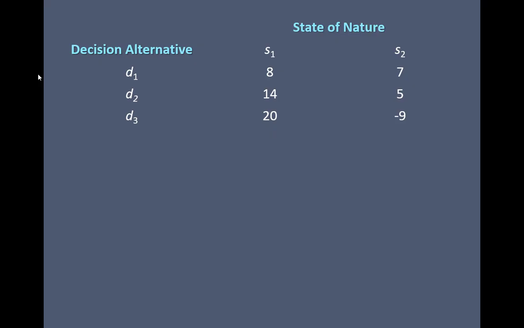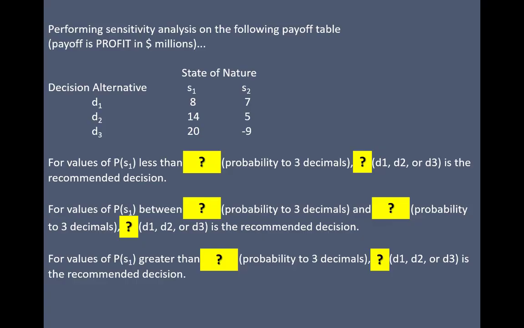One of the first things we're going to need to do when we have a question like this is create the equation of a line for each of our different decision alternatives. Here, where we have three decision alternatives, we're going to need to create the equation of three separate lines. So let's begin by choosing some arbitrary value for our probability of state of nature 1. And again, I'm choosing state of nature 1 because back in the question, I was asked everything about probabilities for state of nature 1.